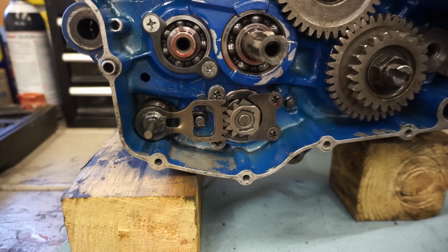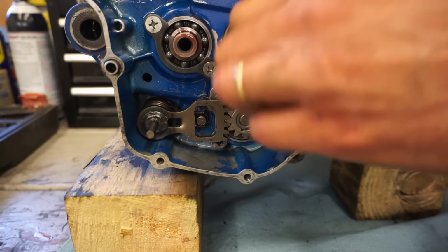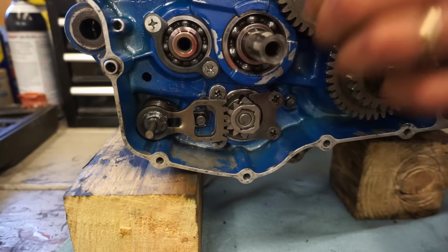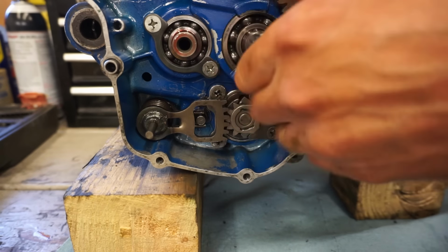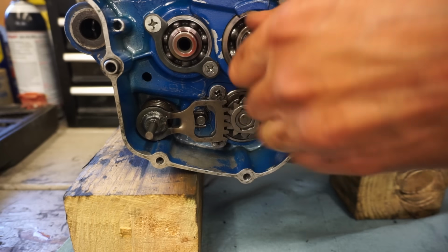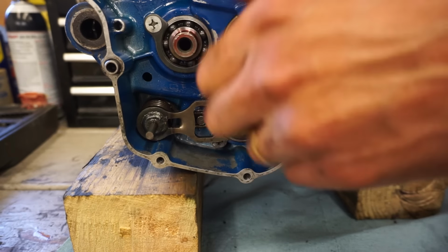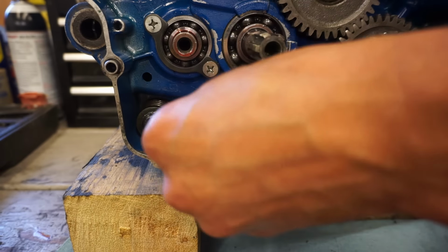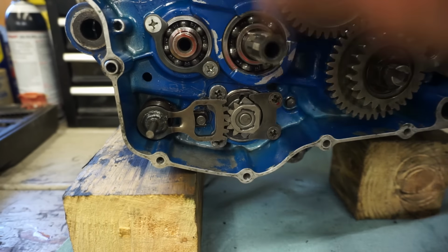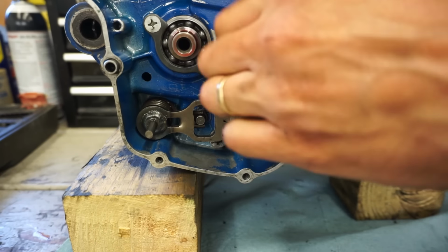All right, we've got the shifter on. Just wanna make sure it shifts through all the gears. So right now, we're in neutral. There's first gear. Second, third, fourth, fifth, sixth gear. Awesome.